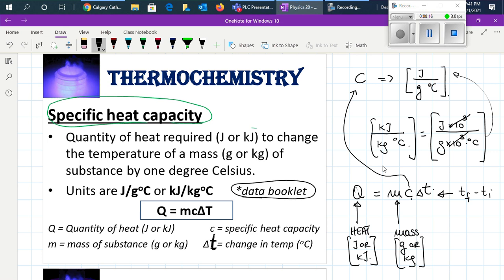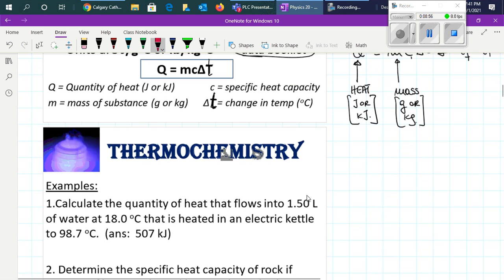Usually we say that when it is in degrees Celsius, it is with a lowercase t. And now it works perfectly, because when we work out the units here, mass being in kilograms, specific heat capacity in joules or kilojoules per gram or kilogram degree Celsius, and the temperature in degrees Celsius, then most of the units in the right part of the equation are canceled. What is left is either joules or kilojoules.